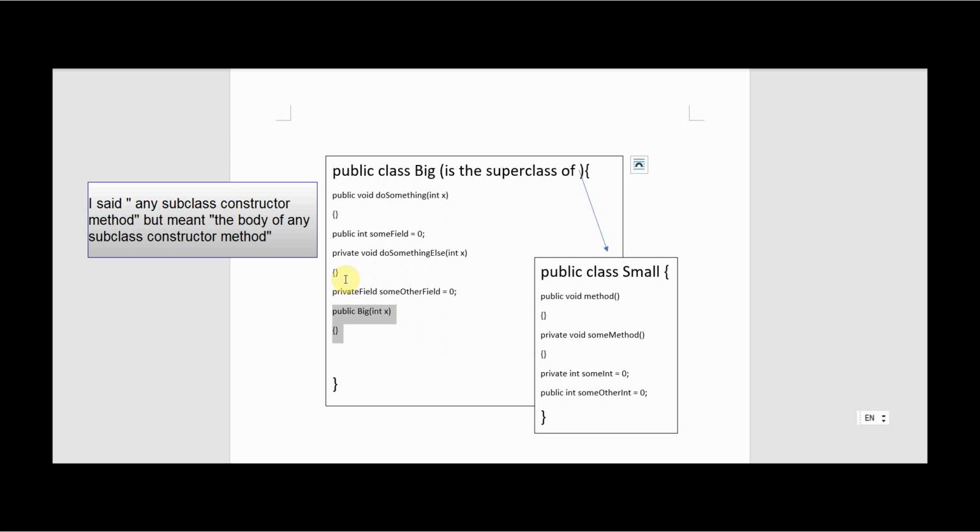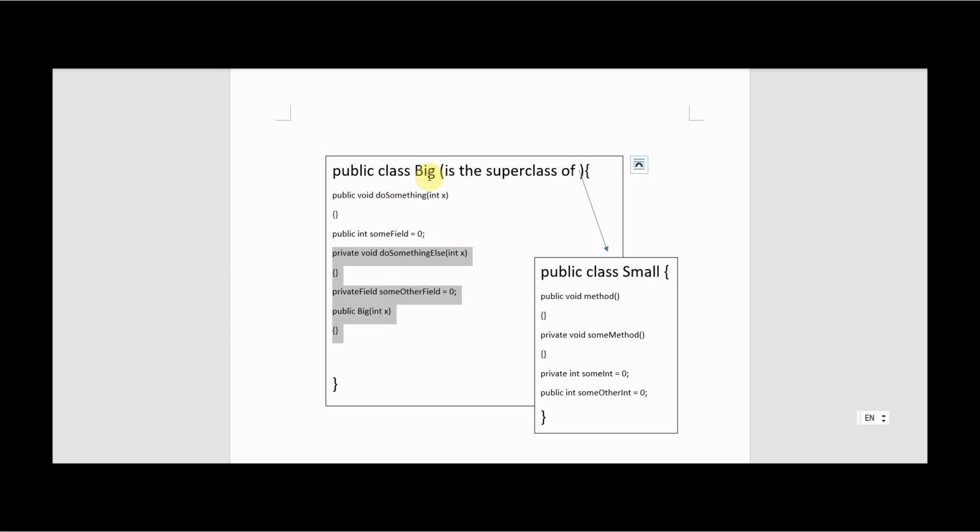But back to what I was saying before, the superclass has all of these methods and fields that the subclass does not. But if I were to define more public methods or more public fields in the superclass, the subclass would immediately get them, because that's just the very nature of the superclass-subclass relationship. So it's impossible for the superclass to have public methods or fields that are not constructor methods that the subclass does not have.